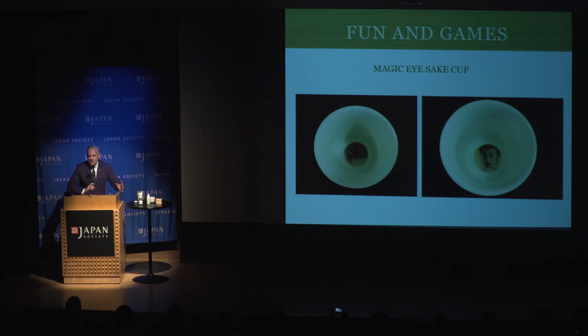And as you can imagine, there's some of these cups that are, let's say, R-rated, that have some more salacious scenes to them. So I tried to find the most tame one that I could. So we have a geisha from the shoulders up, but there are some other ones, trust me. These come in all different shapes and sizes, and I'm sure these were very fun to enjoy sake out of.